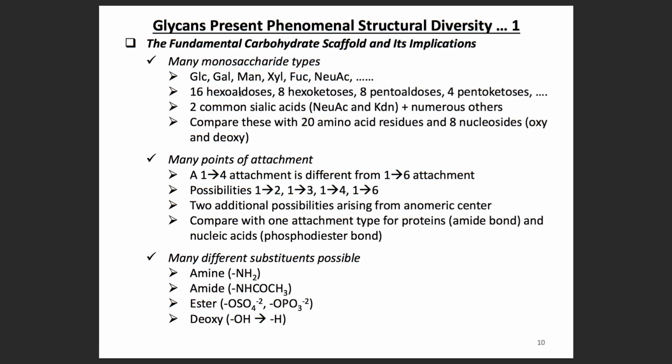Okay, and this is fairly common. There are 2 common sialic acids, called neuraminic acid and KDN, plus there are numerous others in real life. And if you simply compare all of these base units with what we have from amino acids, there are 20 common amino acids. There are way more than 20, but there are 20 common amino acids. And there are essentially 8 nucleic acids, both DNA and RNA type. So as compared to that, the number here is absolutely phenomenal, which is the reason the glyco world is incredibly diverse. In fact, it is, even if you just consider the neutral sugars to a large extent.